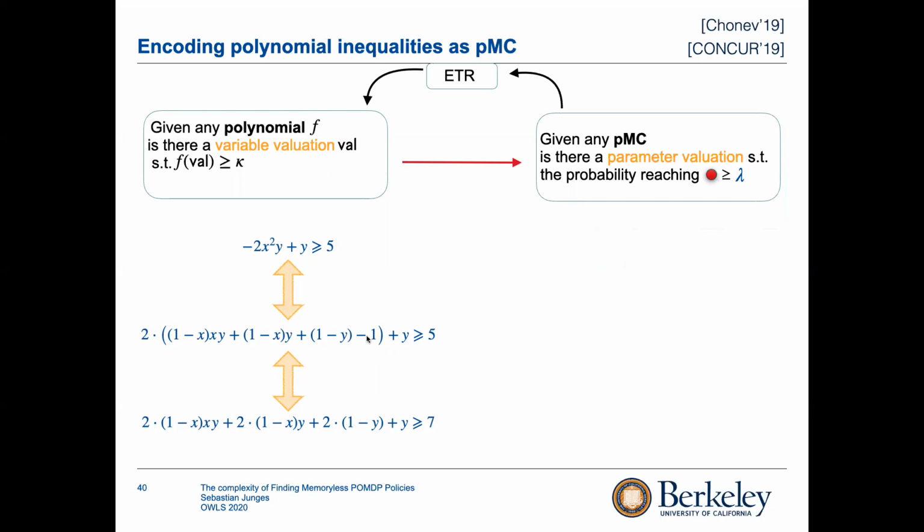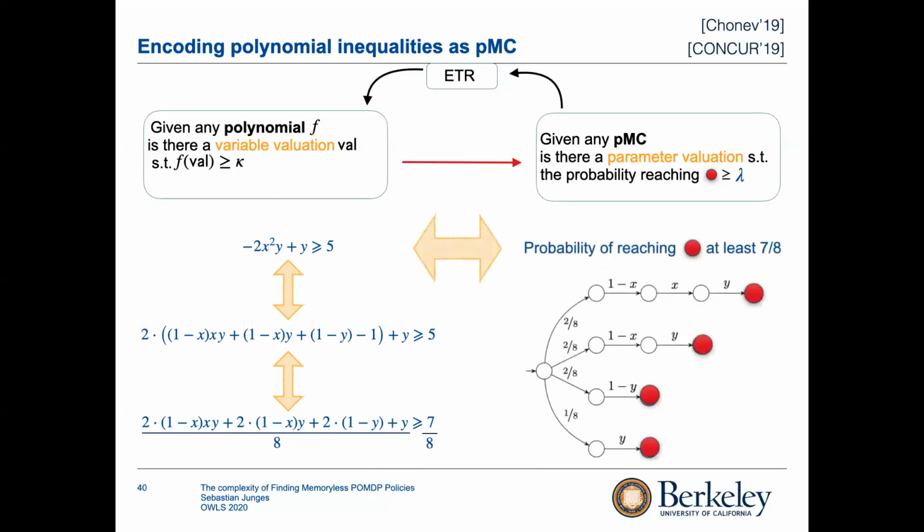And now I want to get rid of the negative constant term. So what we do is we just move the negative constant term to the right-hand side. And now what we have is a polynomial over extended terms where all the coefficients are positive. Then we can rescale this such that all the coefficients on the left and on the right are between 0 and 1. And such that on the left-hand side, all the coefficients together are less than 1.